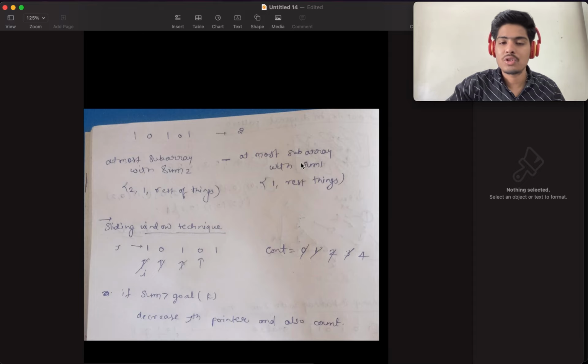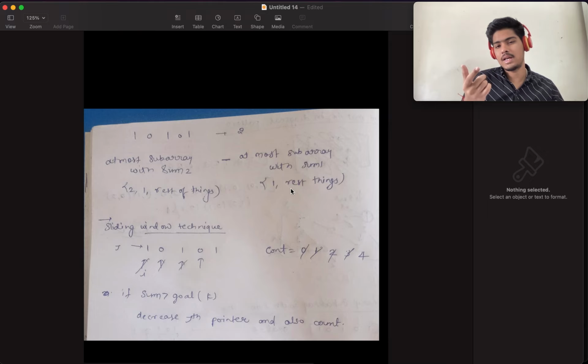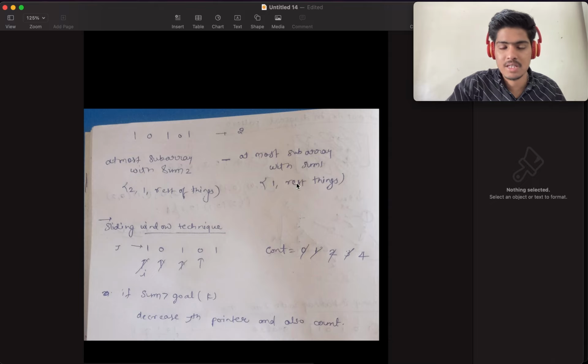And at most subarray with sum 1 consists of subarrays with goal 1 and the rest of the things. So this minus this will give me the subarrays with goal 2.